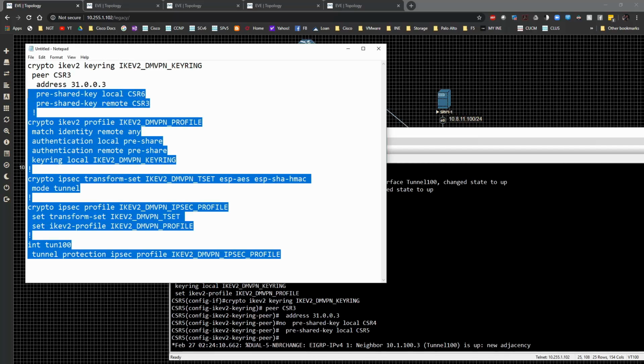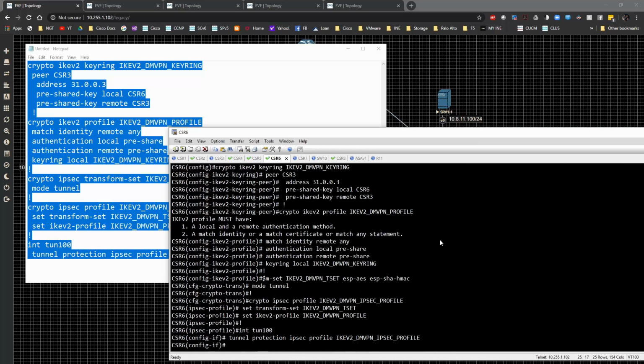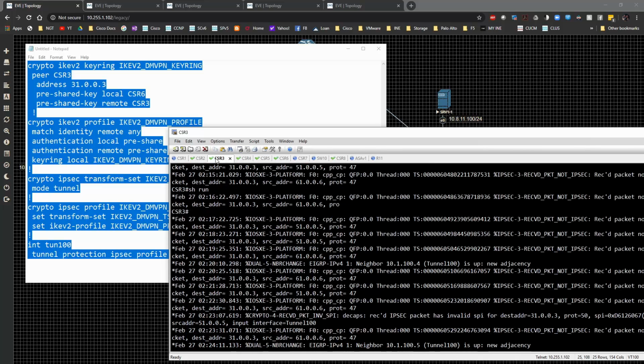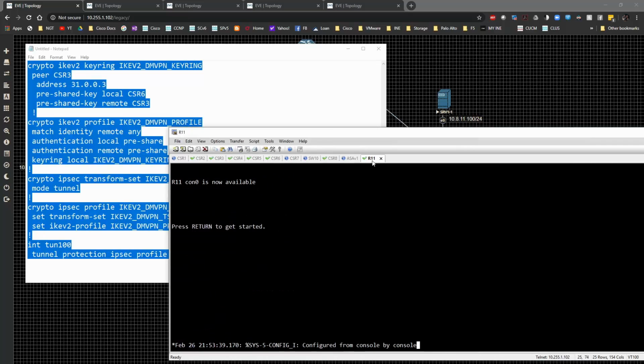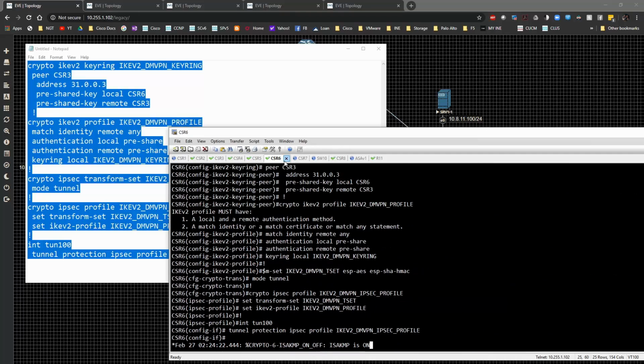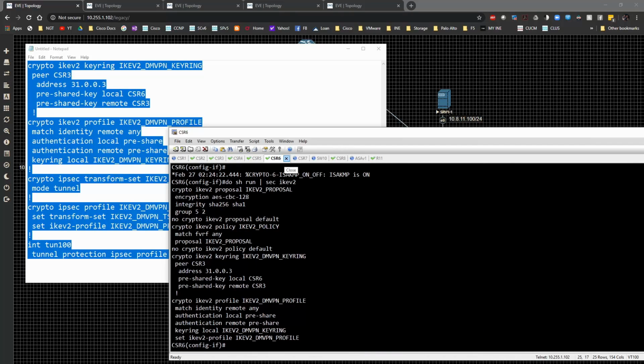As soon as I swap that out, paying attention to those details can save your life, obviously. CSR6. And we're going to go ahead and right click and paste that command in. And we should be okay to go here in just a moment, assuming I've done everything correctly. 3 should be going through the process. 6 should form an adjacency. 11, we won't really worry about 11 right now. 6 is do show run section IKEv2. Everything looks good from this perspective.